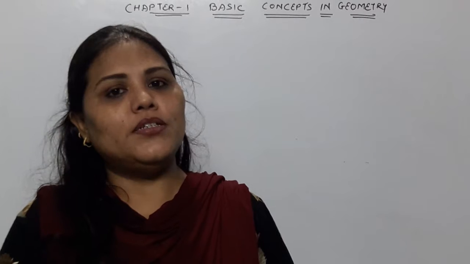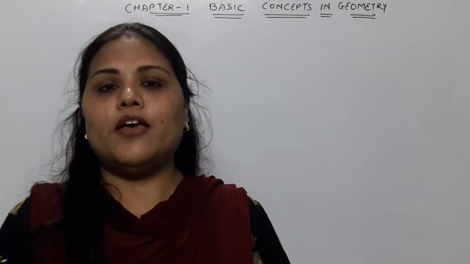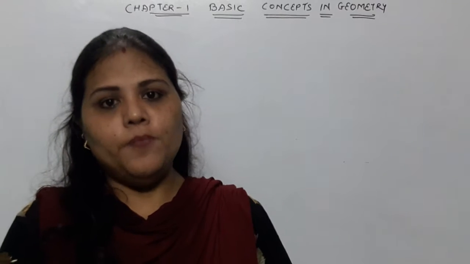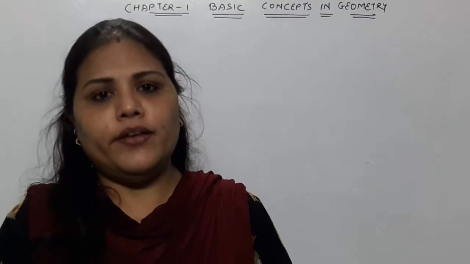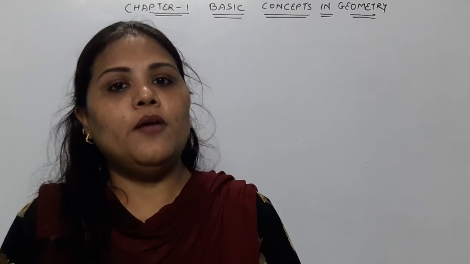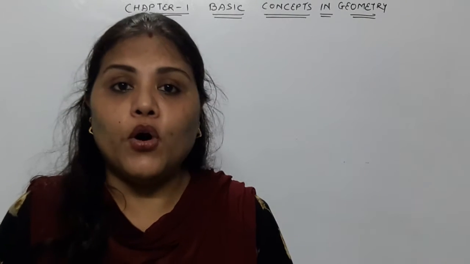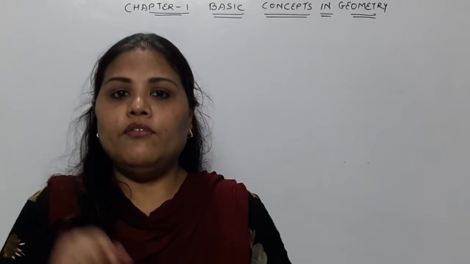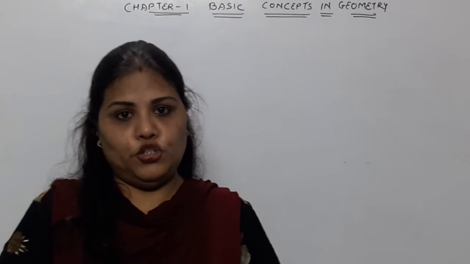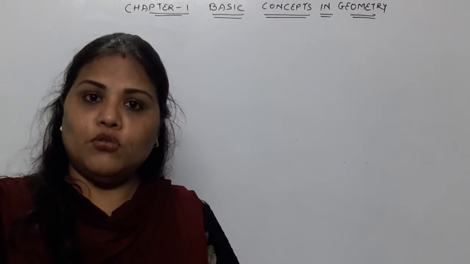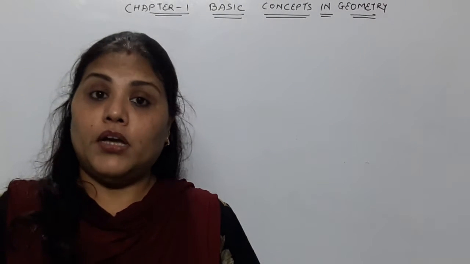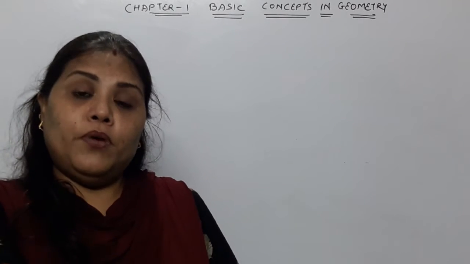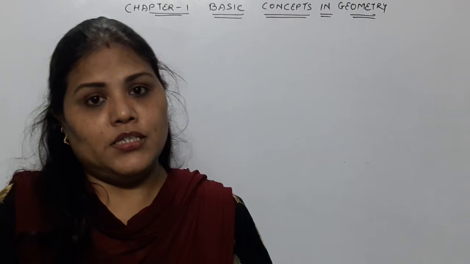What is a line segment, ray, then congruent segments, property of congruent segments, midpoint of a segment, comparison between two line segments, perpendicularity, and distance of a point from a line. Now based on all these, we have our practice set 1.2. In case you have not watched those videos, you can go and watch them again. It will be very helpful for you to connect with the next part of the exercises.